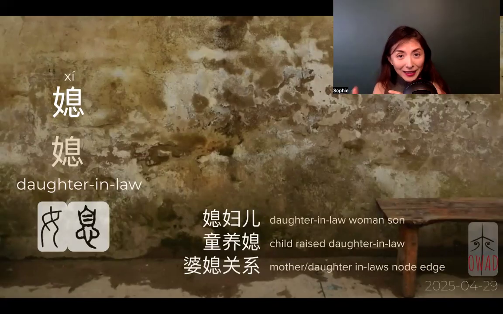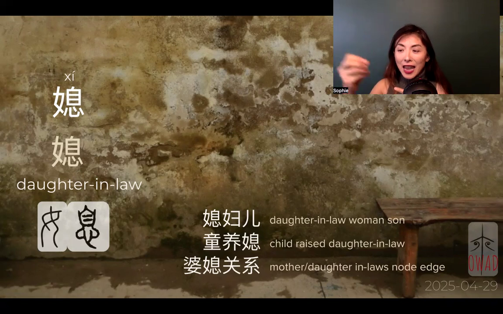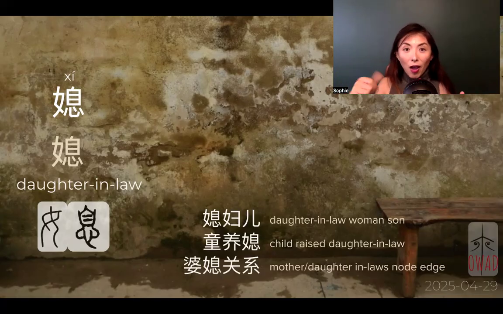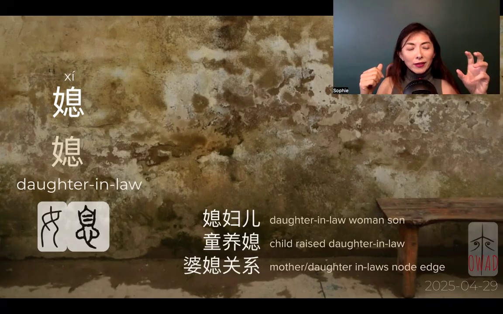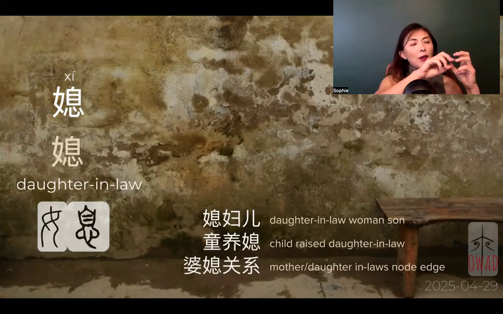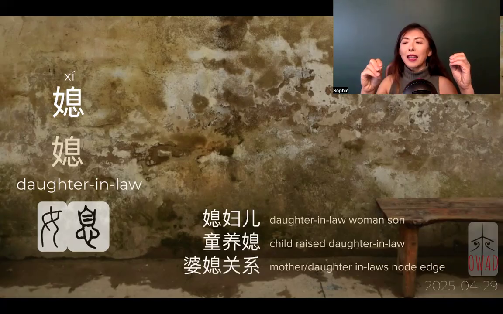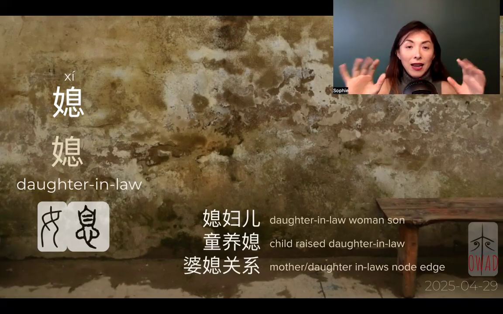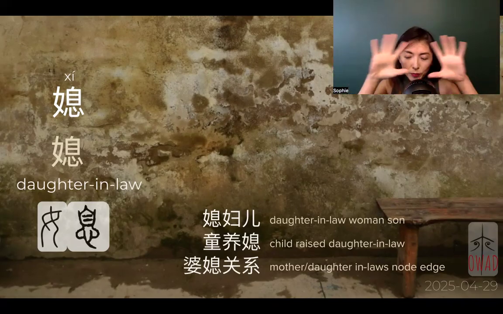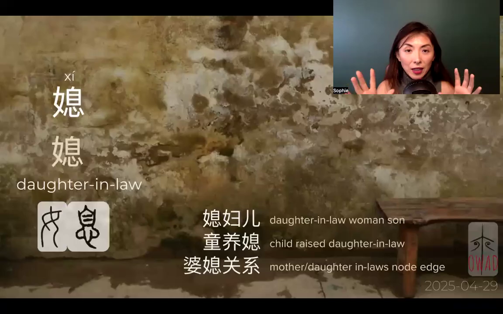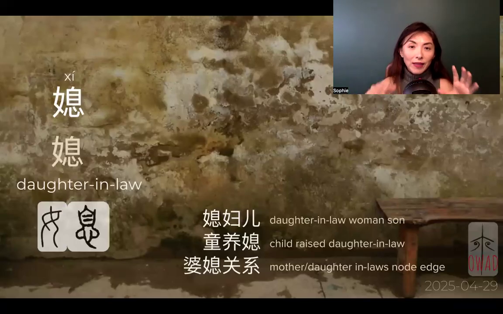系, I understand, is the thread. It's this connecting thread to bind the two individuals together. Then what is 关? 关 is this on and off switch. So it's kind of a control. And you have this control thing with this thread connected. And then you have the whole network built on this basic model of guan and xi.